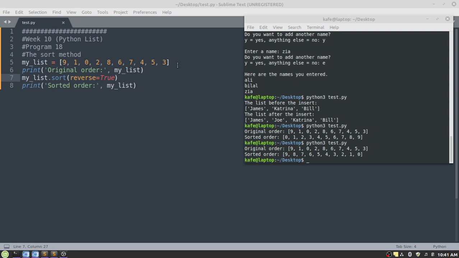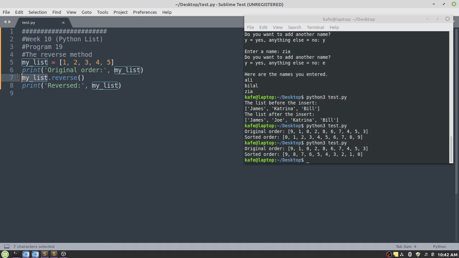Sometimes we require the list elements to be displayed in reverse order, starting from the last element, then the second last, then the third last, and so on. For that, we also have a function available in Python that we can use with the list, and the function is the reverse function. The syntax is like this.